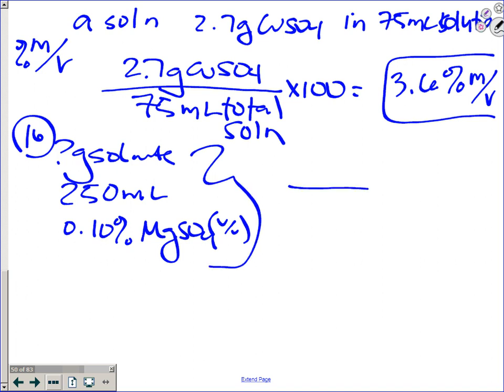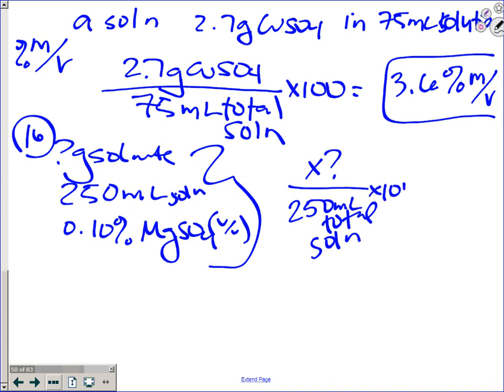So we know it's a 250 ml solution total, right? Yeah, this is our solution. So just like we did volume by volume, that's going to be our total, 250 ml total solution. And we don't know how much of the solute to put in here, so call that x. We're going to multiply that by 100, and we'll equate that to our percent here. So that's 0.10 mass by volume. Sorry, I put in V. Well, hold on. So this is our percent.